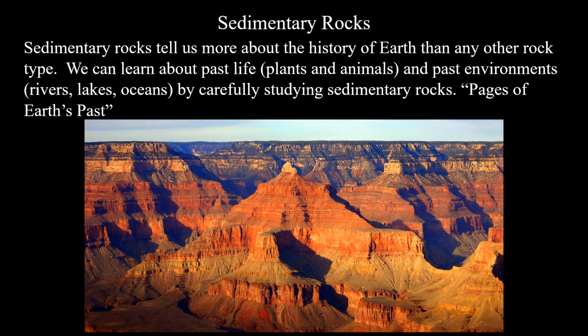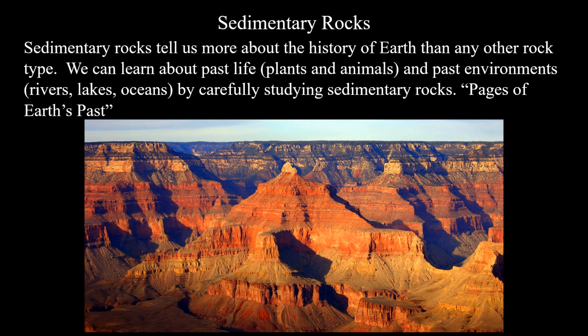This is an image of the Grand Canyon, the beautiful layers that are exposed as the Colorado River has been cutting down into the Colorado Plateau. And what we see is that it's these sedimentary rocks that really tell us a lot about past environments, about the plants and animals that were there, about where the rivers were, where the lakes were, where the coastlines were. When we melt these rocks to make, for example, an igneous rock, we lose a lot of that information.